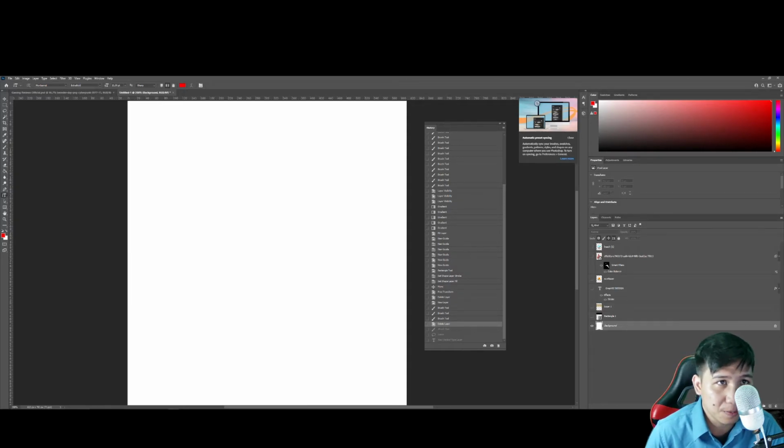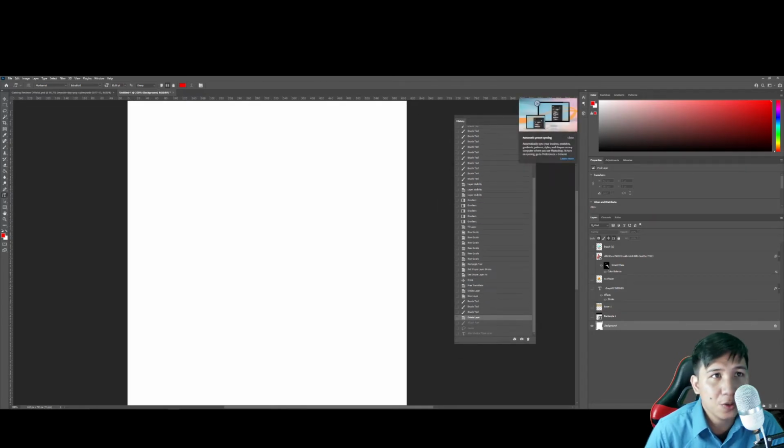That's history. Okay. Again, you can use undo, which is Control Z, and redo, and something like that, diba? As a keyboard shortcut. We also have the step forward and step backward, which is Control Alt Z, Control Shift Z na keyboard shortcuts natin. Okay? That is what we call history.